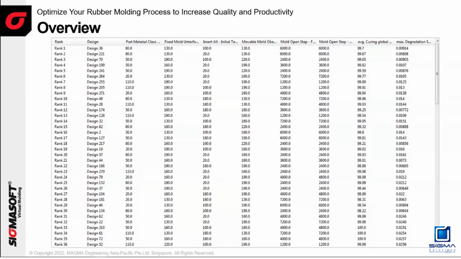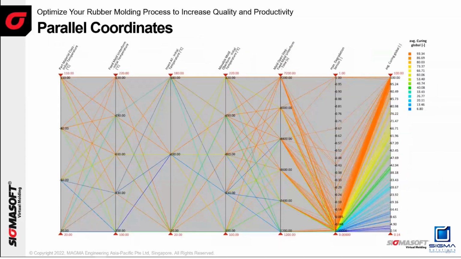But if you want to select your personalized best design, then you can use the parallel coordinate system. Here you can see the variables on the top left side. On the top right side, we have the objectives, the degradation behavior and curing behavior. There are colorful red lines inside the plot which represent the designs, which means here we have 288 lines that represent the number of designs. Then we have red arrows at the top and bottom of the plot, which help us set the value we want to analyze.